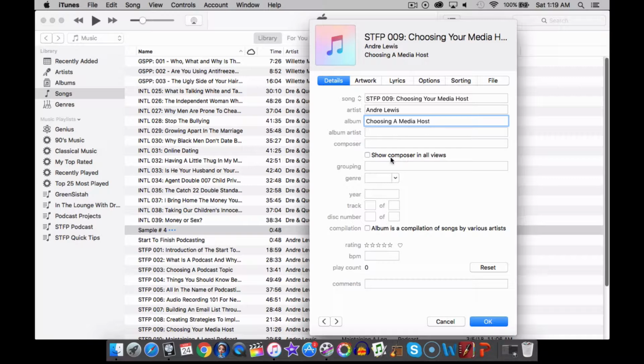All right. And there's other information that you would fill out here. Just for the sake of time, I'm not going to fill it out. But you can put in your genre could be podcasting, the year, of course. And then here's a description right here. You're going to put a description right down here of what your podcast is about. So after you put in all of this information, like I said, I'm saving some time here.